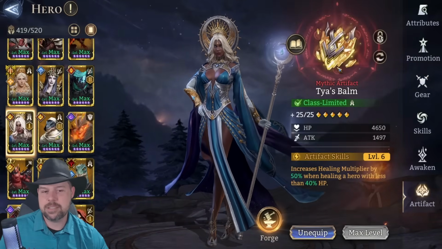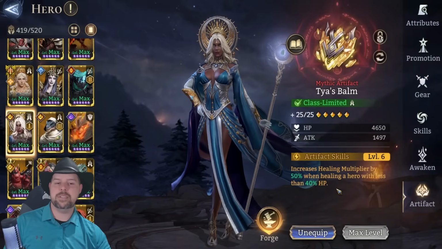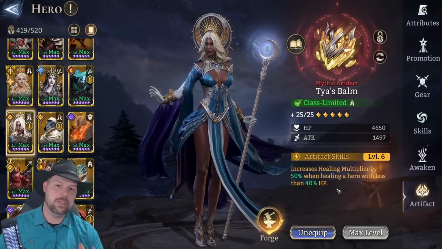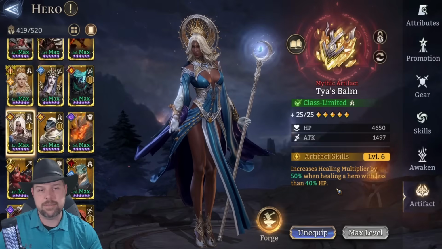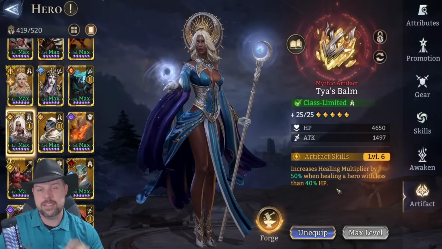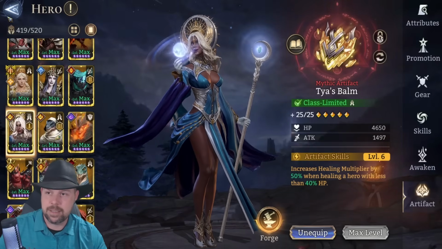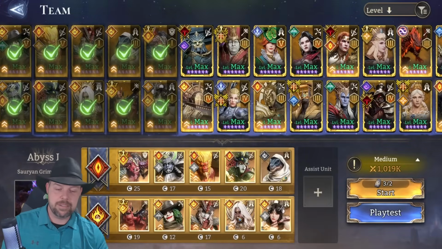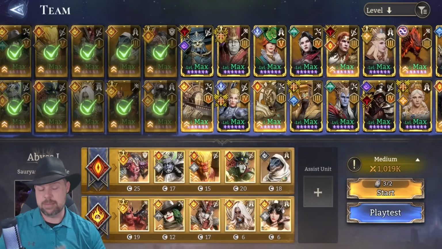And then we're running a Taya's Balm. Increases healing multiplier 50% when healing a hero with less than 40% HP. Your heroes will get below 40% HP very often. And with this artifact, it's going to save your butt, believe me. Maybe there's an extra artifact that would work better for this. I don't know, but it just seems to work really well.